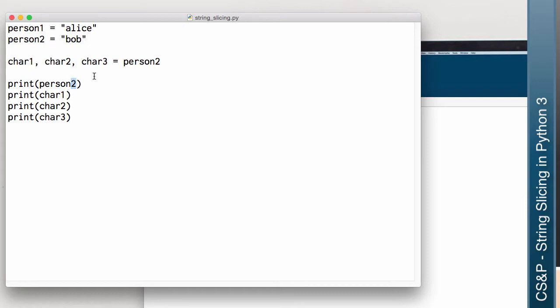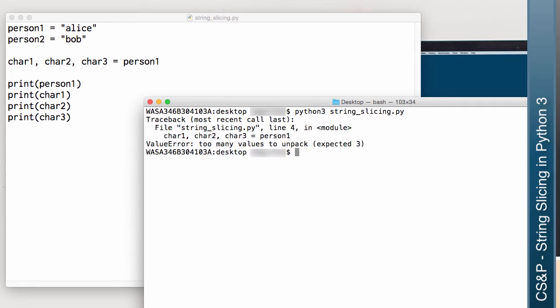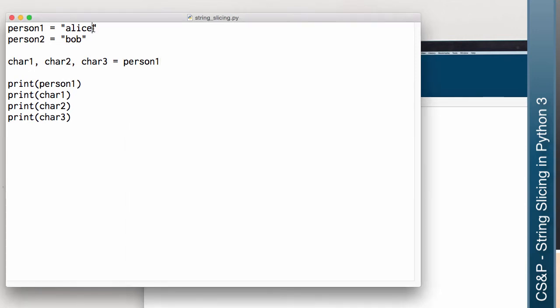Now what happens if we instead do this with person1? If we use Alice, we told it to split this string across these 3 variables, but Alice is only 5 letters long. So how does Python 3 handle that? The thing is, it doesn't. It isn't sure what to do. And you could say, well, sure, 5 is not divisible by 3, so what if we add an exclamation point?